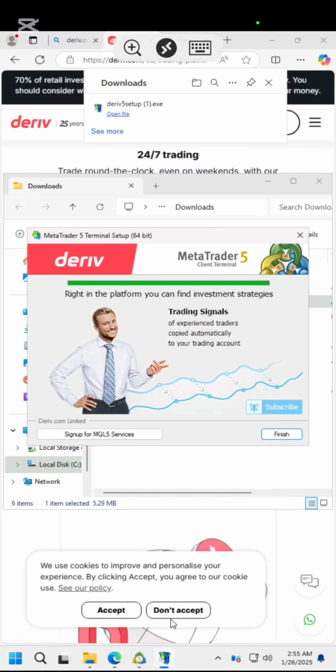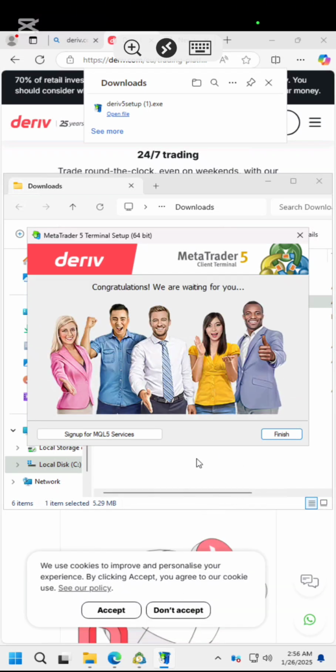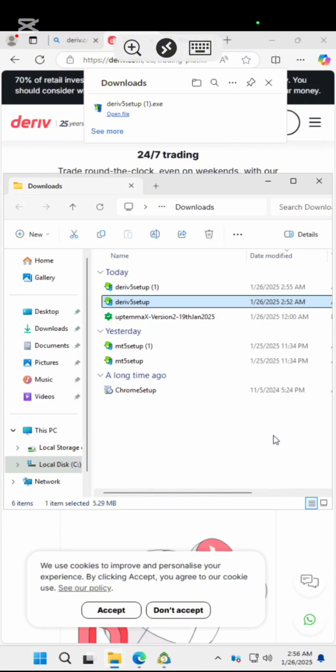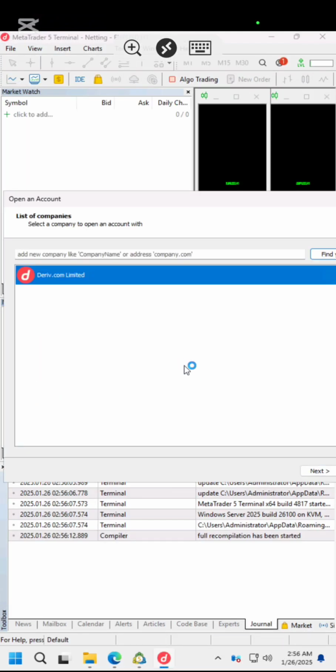Dismiss. I click on finish. So it's just opened.